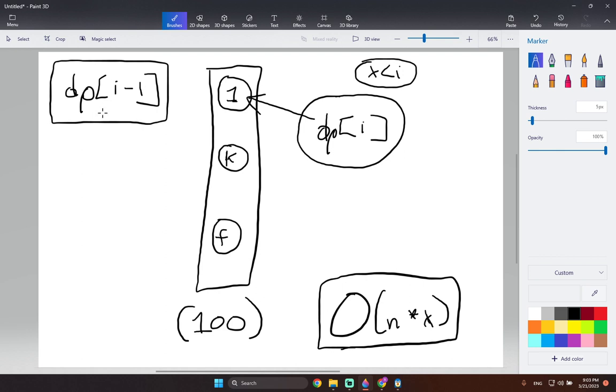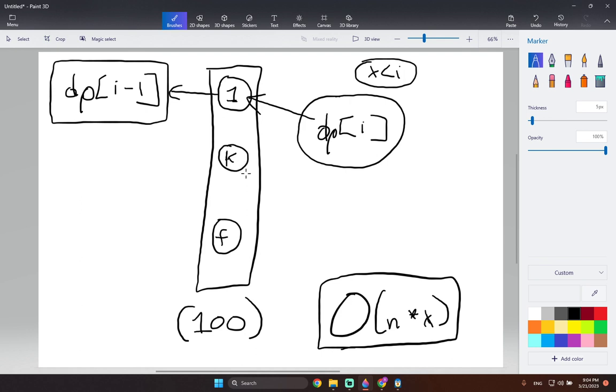So for the best combination of coins that has the minimum number of coins being used to produce I minus 1, I need one more coin, this coin with value 1, and then my sum will be equal to I. So I can reuse the solution to the subproblem for I minus 1, by just using the coin with value 1.